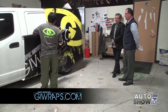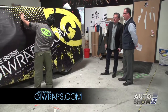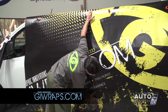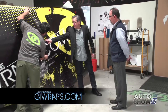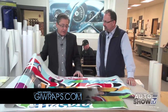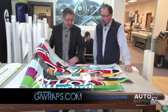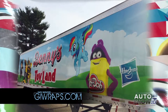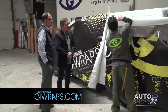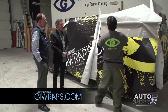Right now what Felix is doing is panel matching — taking each individual panel, tacking them up with magnets, just to confirm the position of the graphics according to the go-by. Once that is done, he will actually begin the process of adhering it to the vehicle. Each panel is printed with a one-inch overlap, and that gives us direction as to where to place the panel. Part of the process is also to show the client a printed proof, printed at 100% scale on the actual material. We take various cross-sections of the design so the client can see color and resolution — a true representation of what it's going to look like on the vehicle. Now Felix is really starting to apply this panel — he's removing the release liner, cutting the top part off, and applying the adhesive-backed vinyl right to the surface.